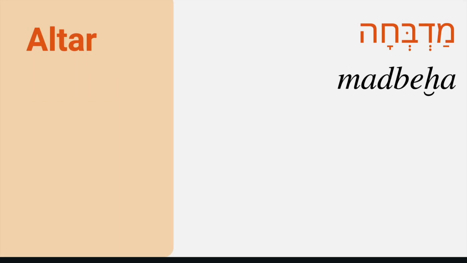I should mention too that depending on what books you're reading, sometimes when people translate Hebrew and Aramaic into Latin script, like we're doing here, they will include an H even when it's functioning as a vowel indicator. And so you might see Madbehah. But I've chosen not to do that here. Sometimes I do it just because that's the convention in a lot of books, but I'm trying to weed that out of our videos because I don't want you to think that the He is a consonant in this case.